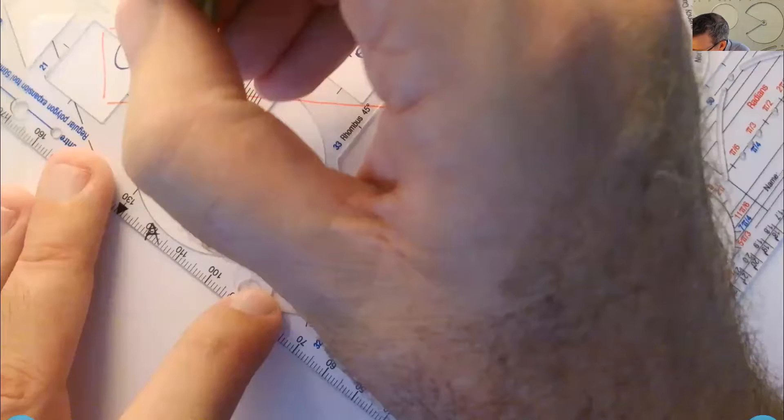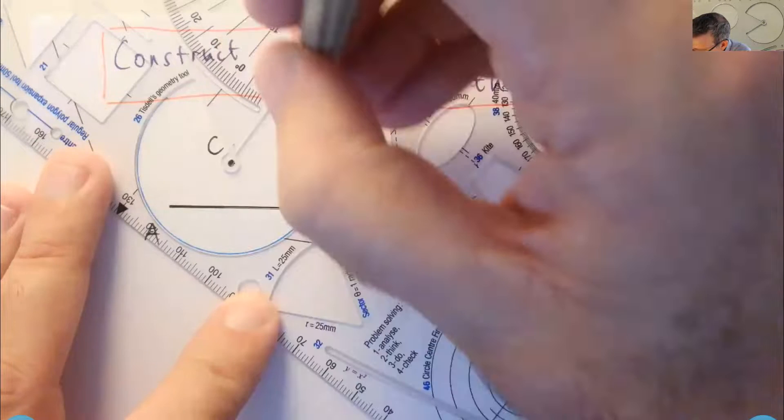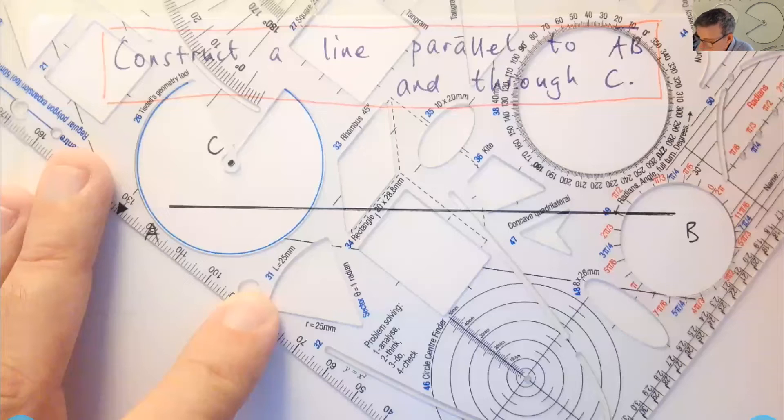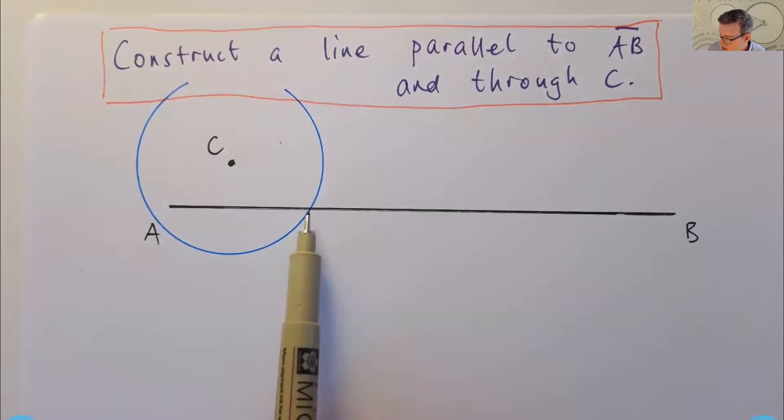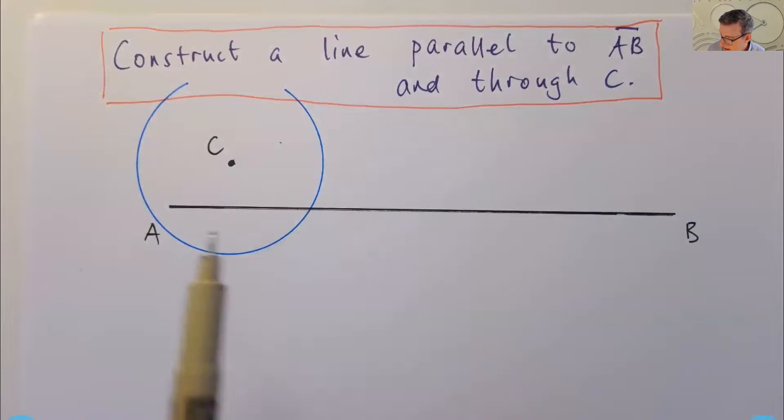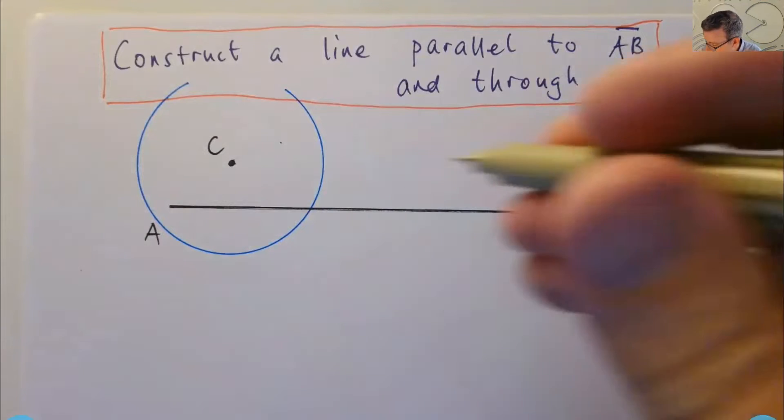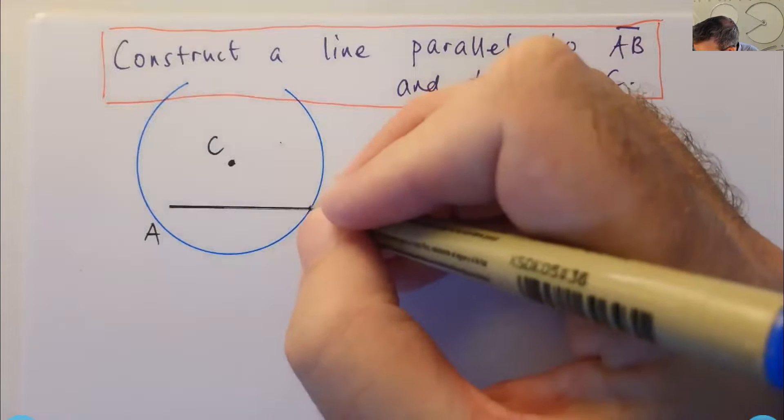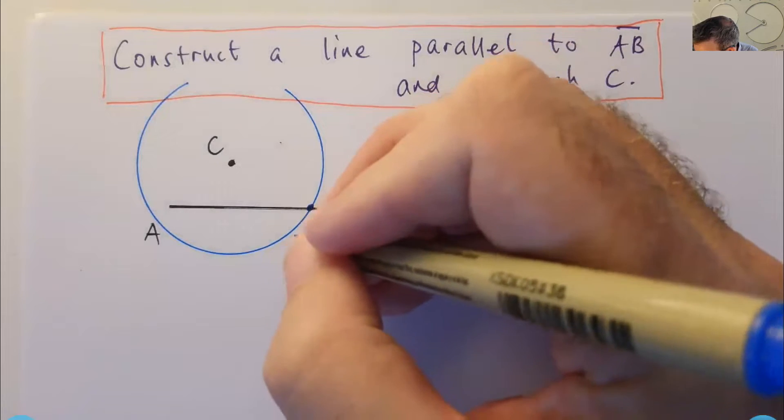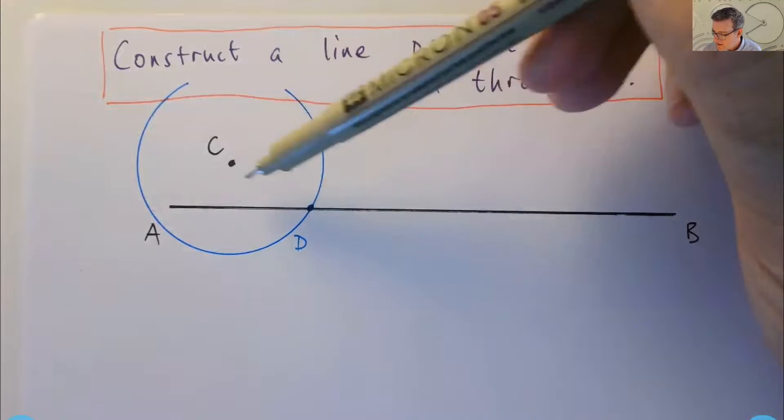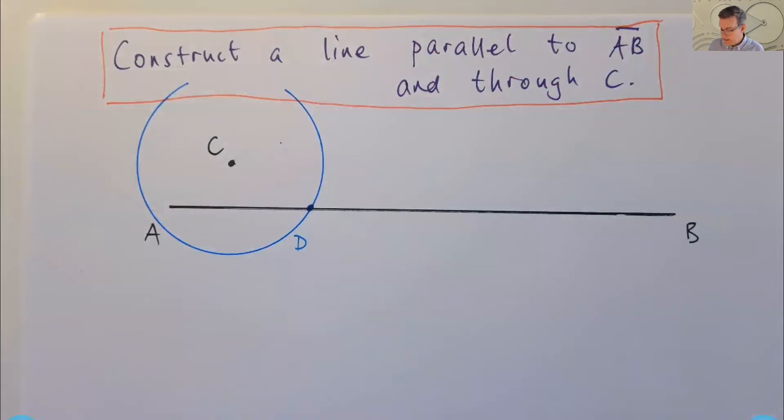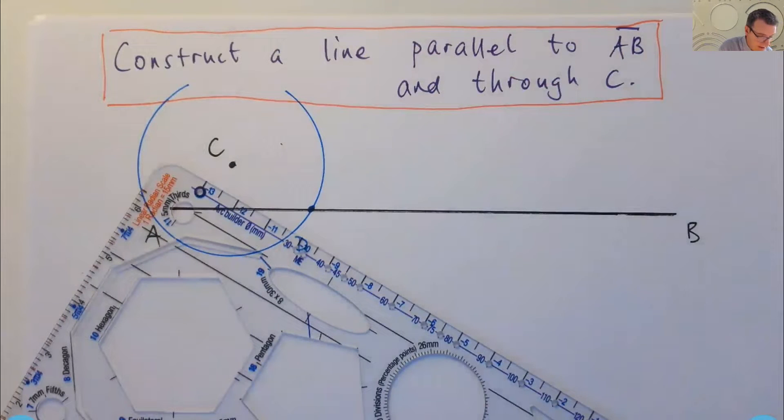I'm going to draw up a circle arc centered at C. And you can see that the circle arc is cutting AB here. And it would also cut it over here if we extended it, but that one's not particularly important for our construction. So I've got a new point. Let's call it D. So I'll make that a bit more visible. And between any two points, I can always draw a line. So let me draw a line. I'm going to extend it. And then let's choose brown.